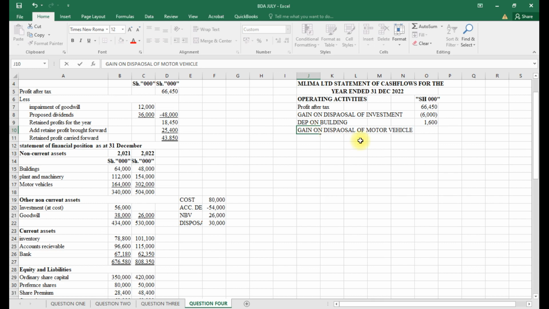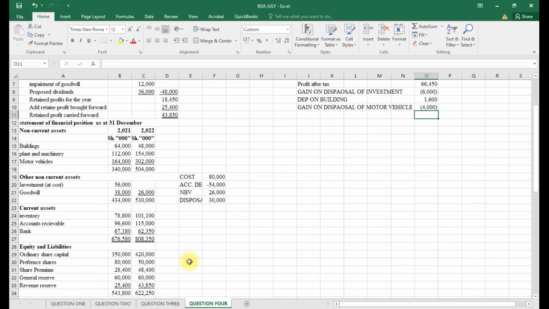So we sold the motor vehicle at a gain, and this will be 30, and I minus this one, and I will have to include a negative sign. Okay, so the gain is a negative, so I need to get that negative. So I'll start with this and I minus this. Yeah, we sold it at a gain, so the gain, remember, we normally minus.